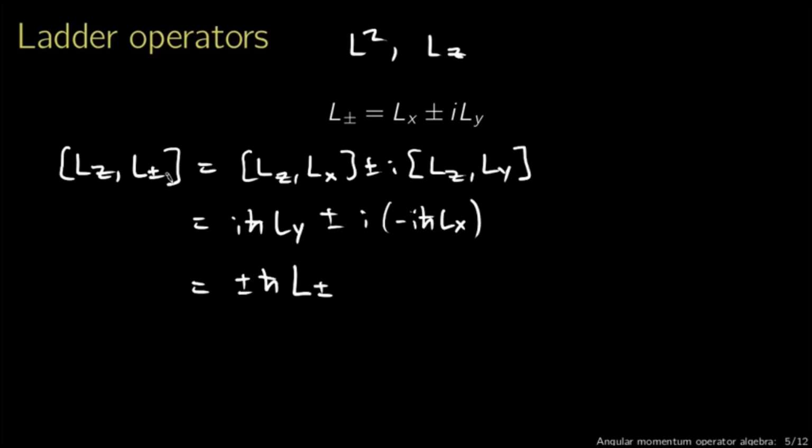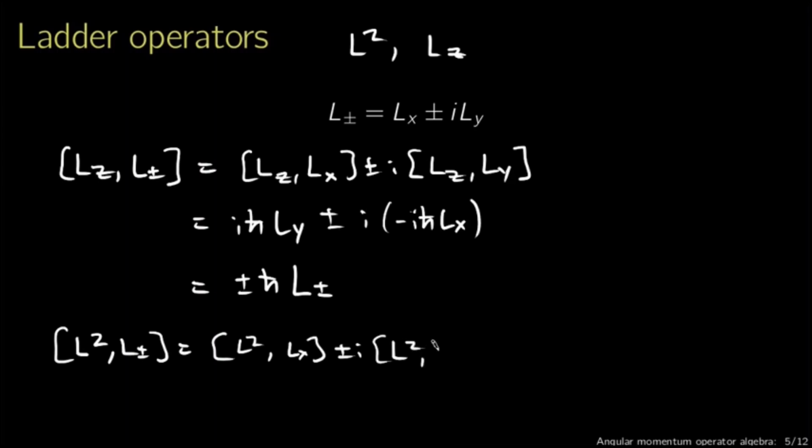So calculating the commutator of Lz with L plus or minus gave me something relatively simple. It just gave me L plus or minus back. If I ask you the question, what is the commutator of L squared with L plus or minus? Again, you can expand out the definition of L plus or minus: the commutator of L squared with Lx plus or minus i times the commutator of L squared and Ly. But you know L squared commutes with Lx and L squared commutes with Ly. These are essentially the same as it commuting with Lz. So without even calculating anything here, we know the answer is 0. So this is the algebraic structure of these ladder operators.